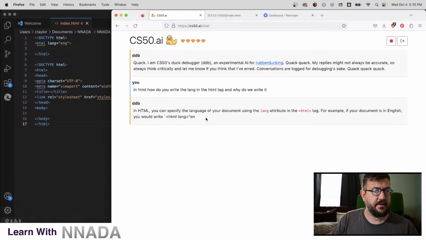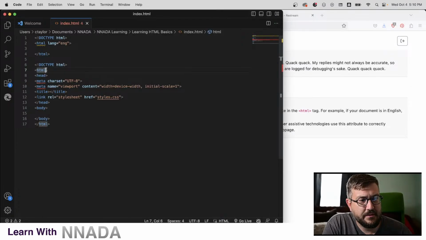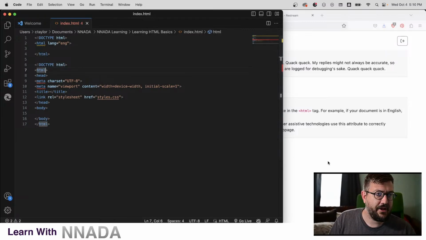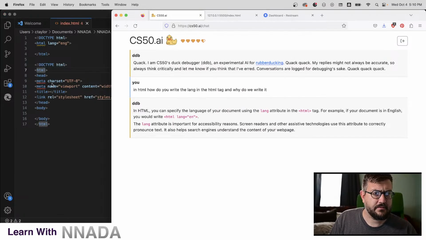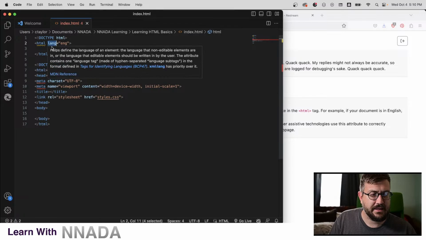In HTML, you specify language using the lang attribute. The key thing to know about HTML, if you've forgotten or if you're new to this, is that you have an element inside one of these angle brackets, and anything else you put right beside it becomes an attribute. Not anything else, but if you put something beside it, it becomes an attribute. So this lang right here is a language attribute. It identifies the language of the element.